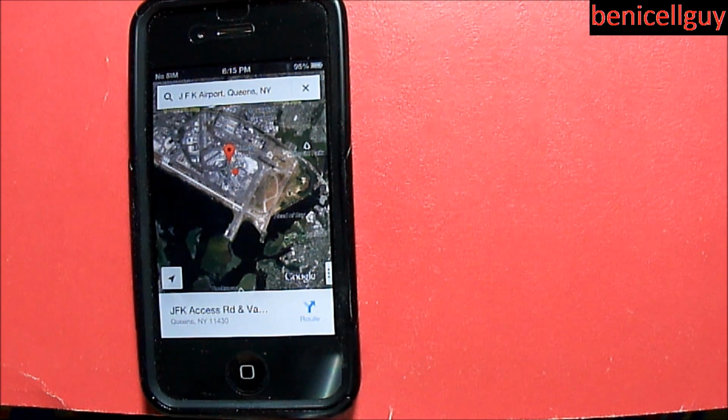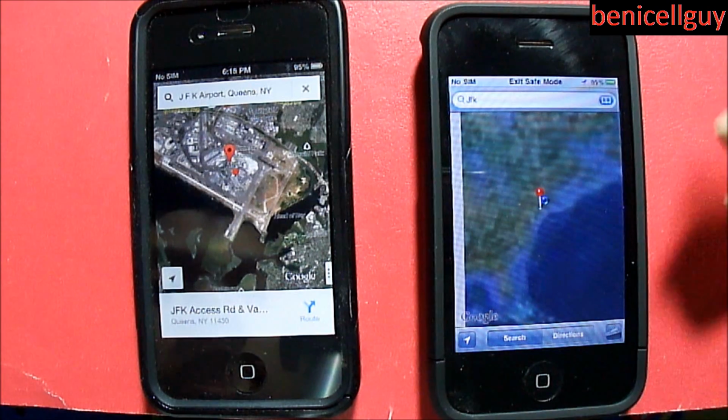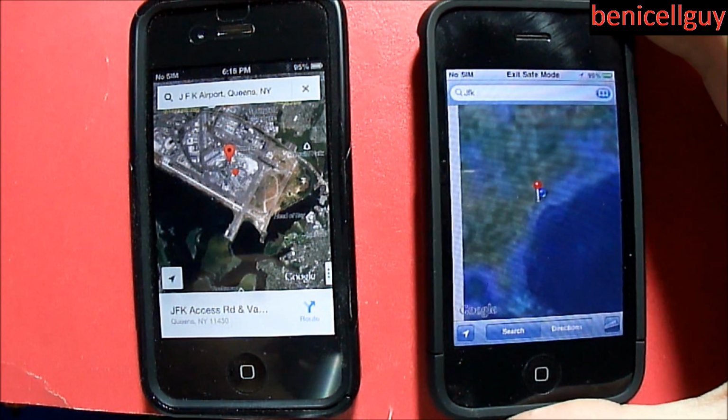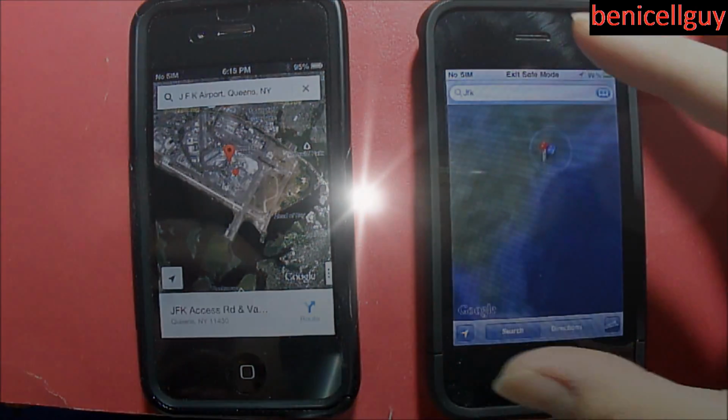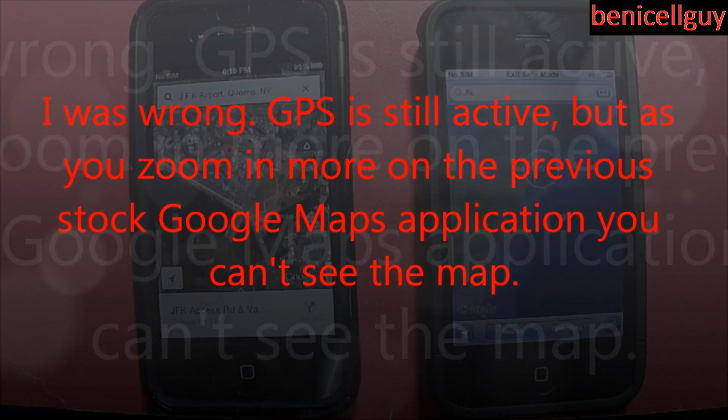I haven't used this for a while, so I do apologize for the delay in the middle of the video. But as you can see, it looks like you can do that, because the GPS radio must be active right now in order to pinpoint your location, and I'm assuming that it'll move as you are moving and when you have this device with you.